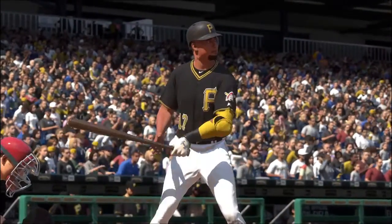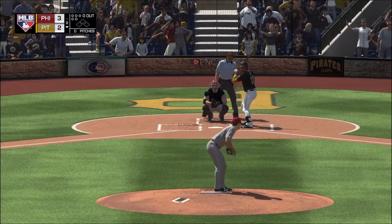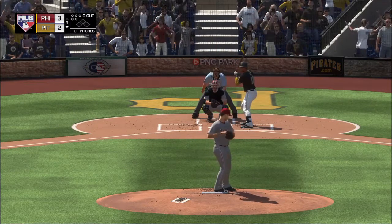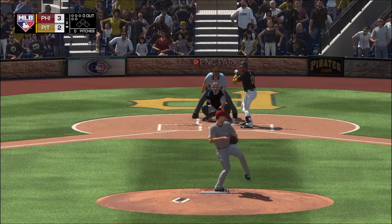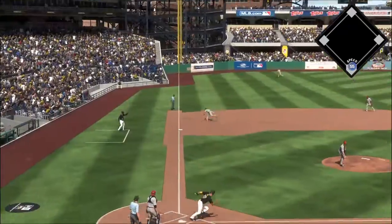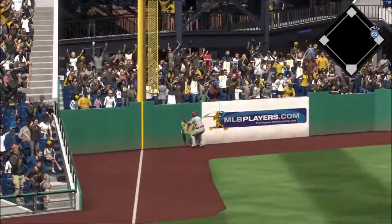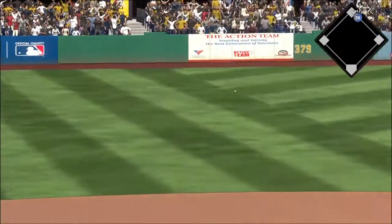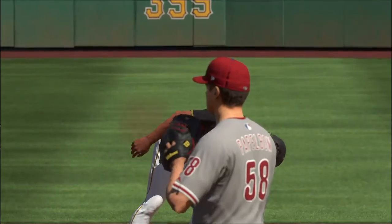Jeff Mathis is in the game. He will be the new catcher for Wilson Ramos. Brian Ma, the batter. Papelbon looking for his 12th save. Here's a pitch to Ma, swing and a base hit in the left field, and that ball's going to go all the way to the wall. Ma rounding first, will go to second. He has a double to lead off the bottom of the 9th.